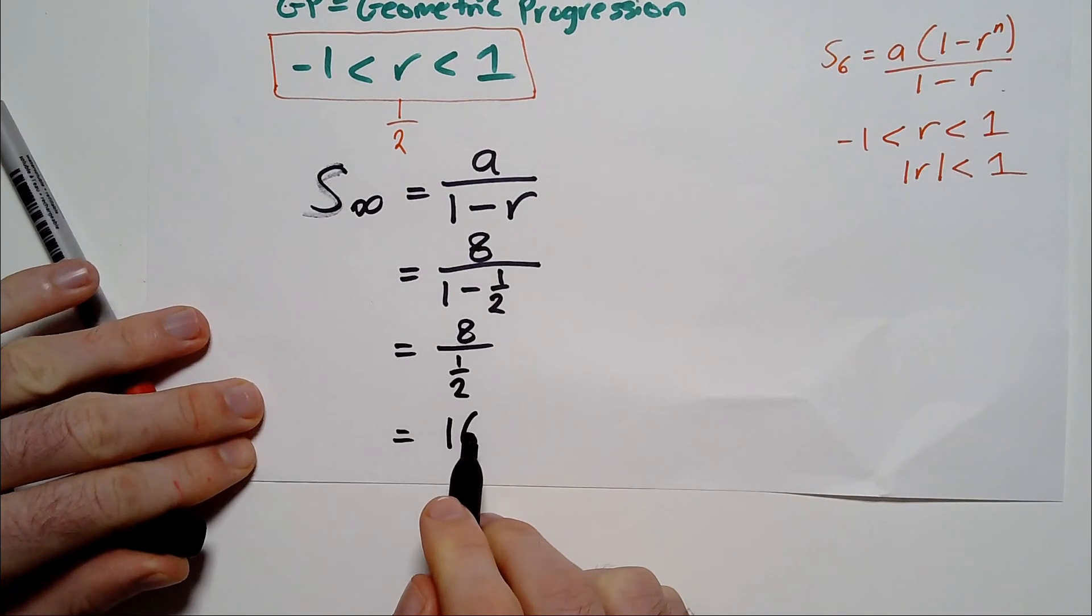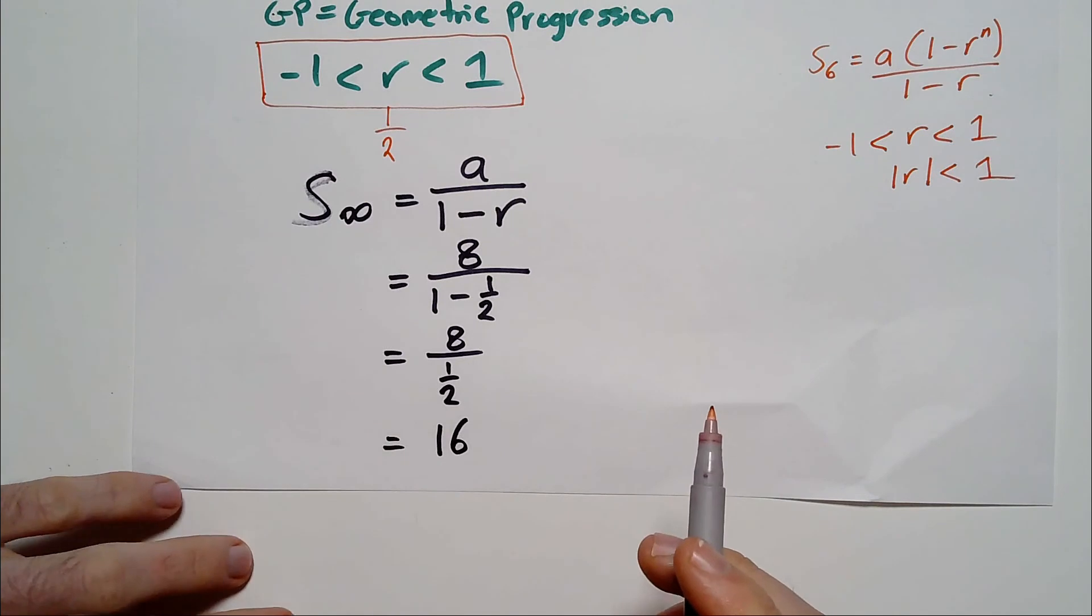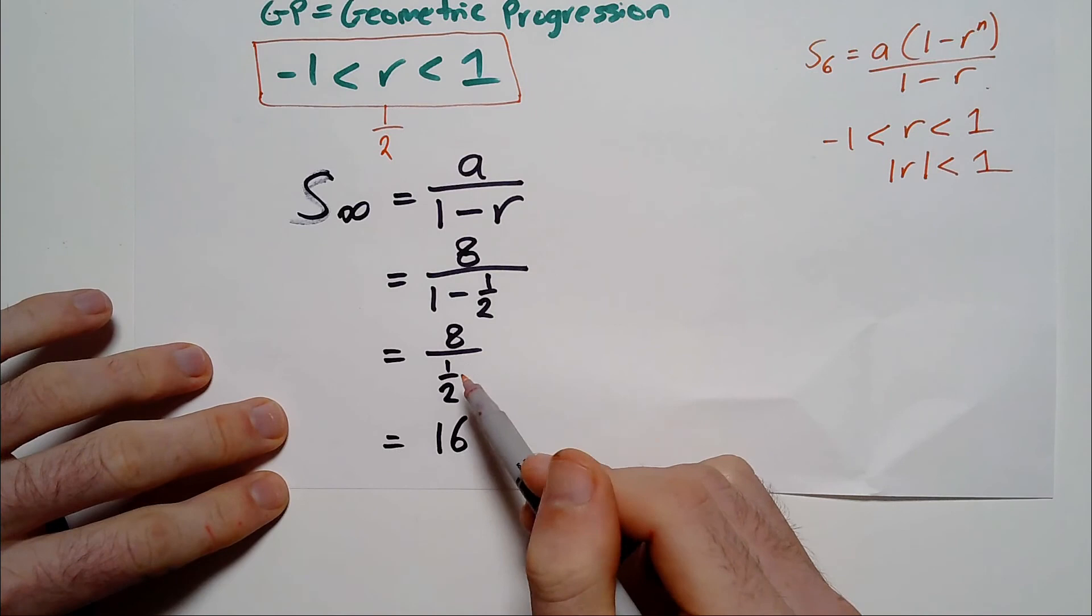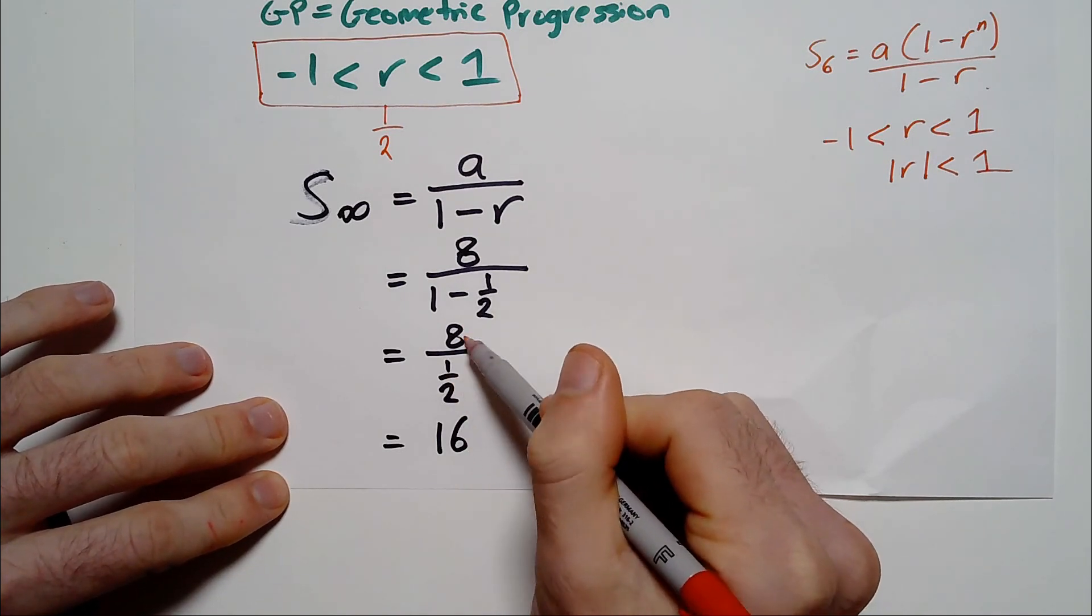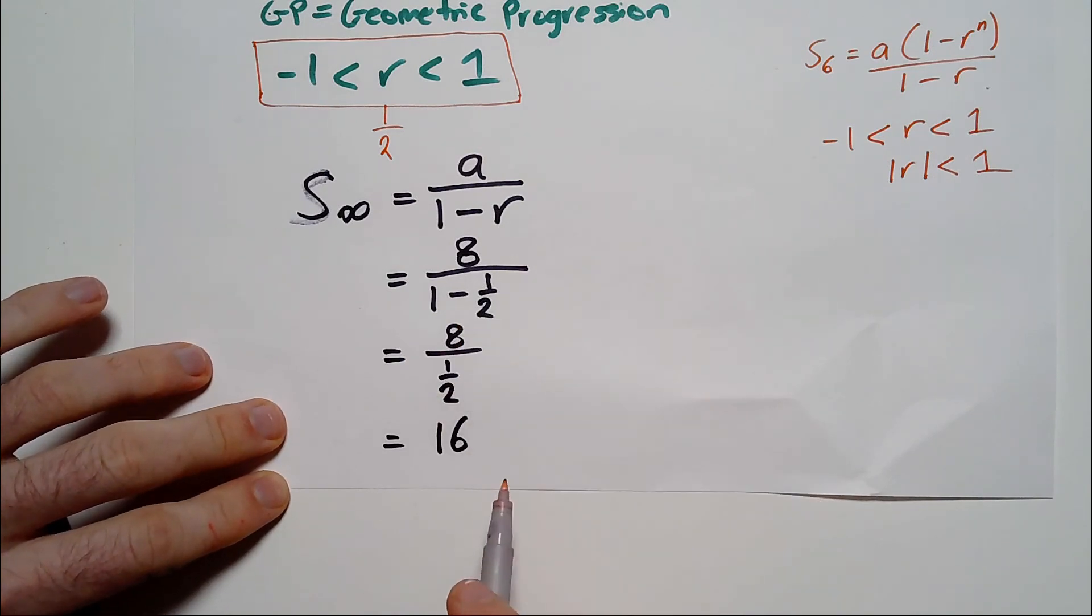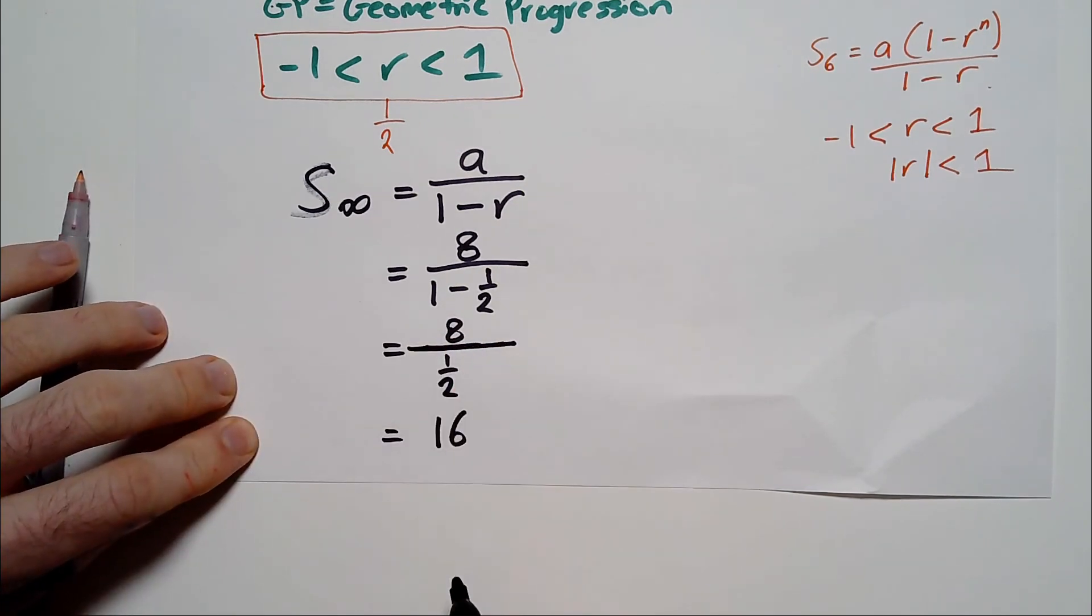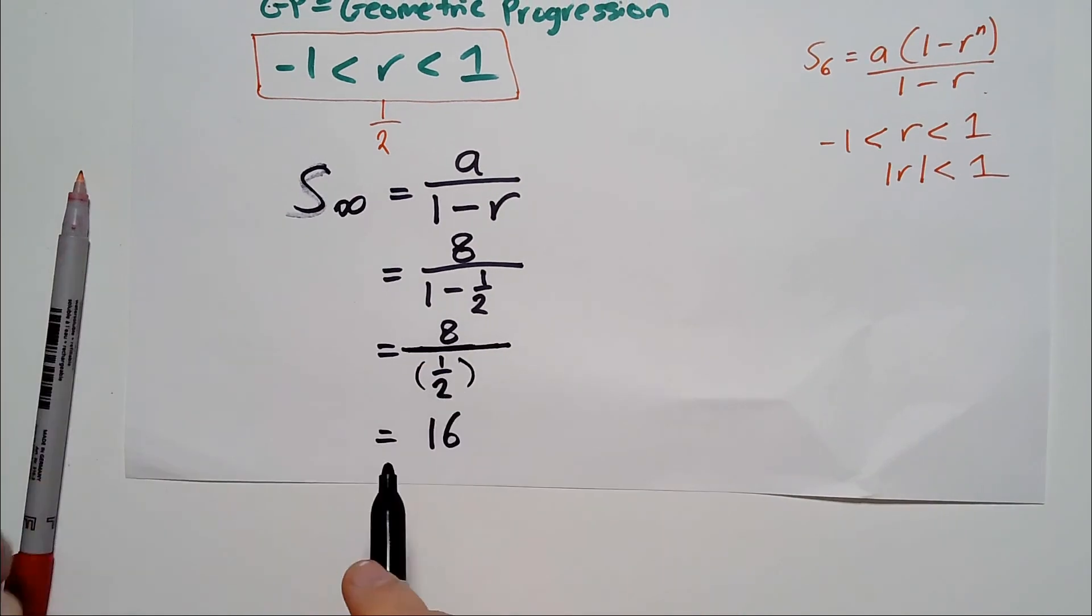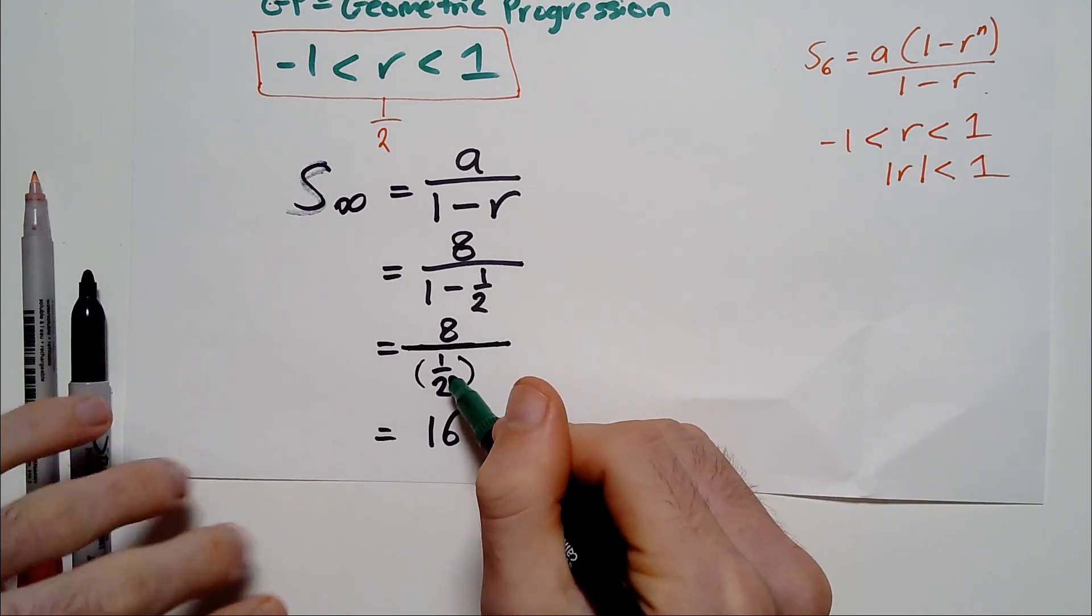And you could put that in your calculator, of course. But if you want to know how to manually do that yourself, what you do is you clearly distinguish between the big fraction and the small fraction. Because you have 8 divided by a half, you've kind of got this weird situation where you've got a fraction within the fraction. Sometimes you'll get a fraction over another fraction. Here we just have 8 over the half. But you could have something like 8 over 9 divided by a half. The important thing there is to really emphasize the big line here, the big fraction.